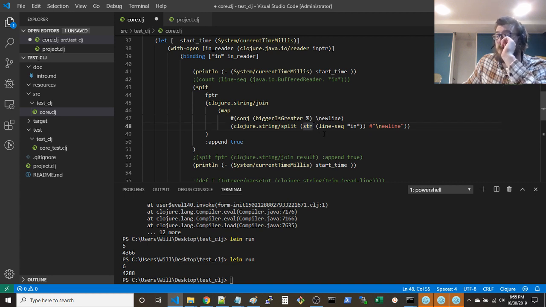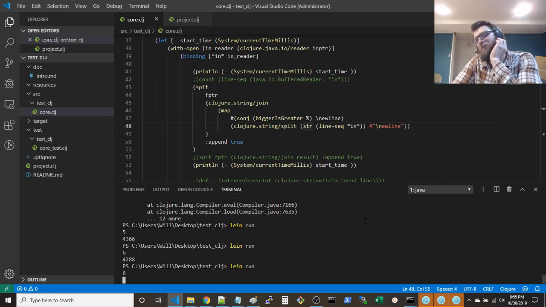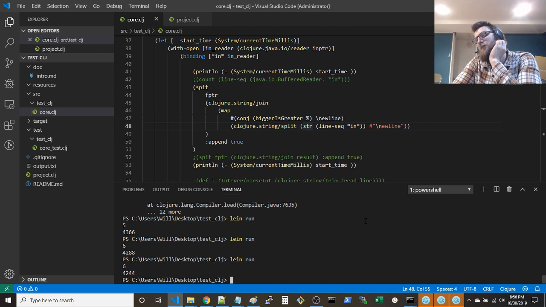Now, what kind of object is this, though? This line sequence. I wonder. All right, does this work? Let's just check this first. So itchy. All right, 4 seconds. Now what I want to do.